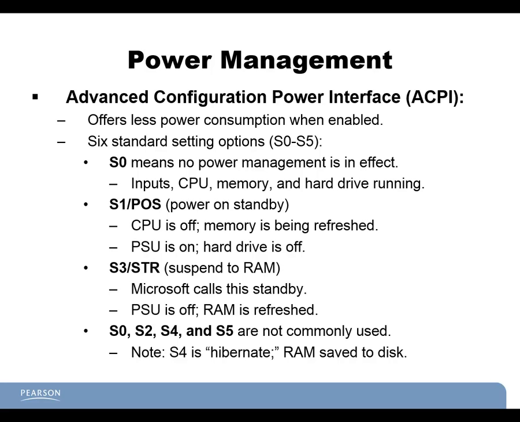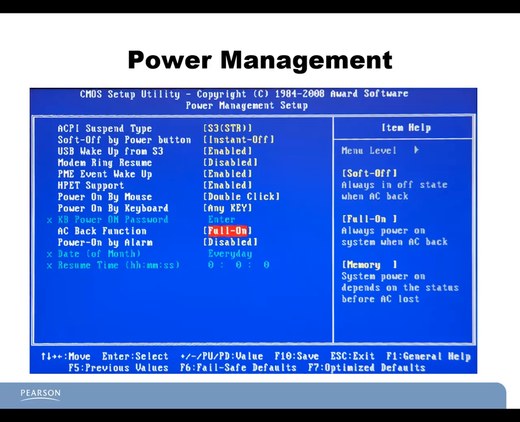And it says S0, 2, 4, and 5 are not commonly used. I kind of disagree with that statement because S4 is used on a whole lot of laptops. And S4 is hibernate mode. And if you've got a laptop, when the battery gets low, Windows will automatically hibernate it. And what that means is the RAM is written to the disk, and then the computer is completely turned off. And that's done because if the battery's gotten to a critically low state, it's about to go dead. So it writes the memory to the hard drive before that happens.